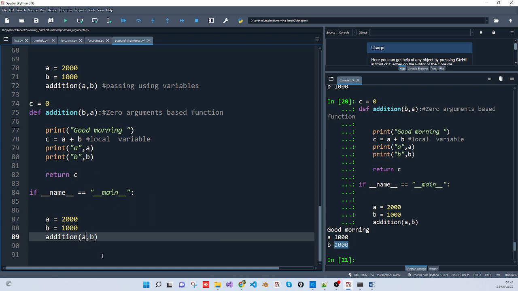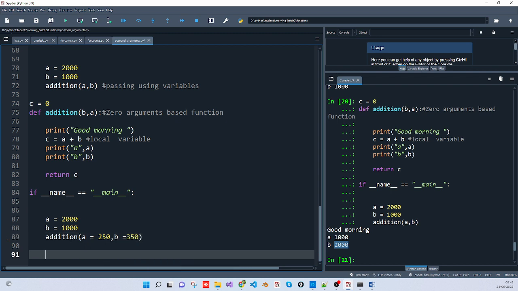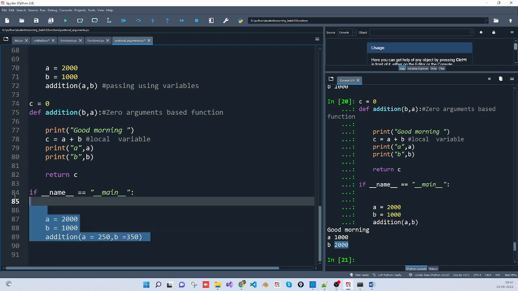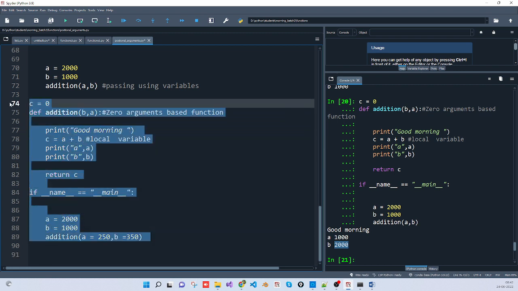Now A is equal to 250, and B is equal to 350. Now what is the A value, guys?